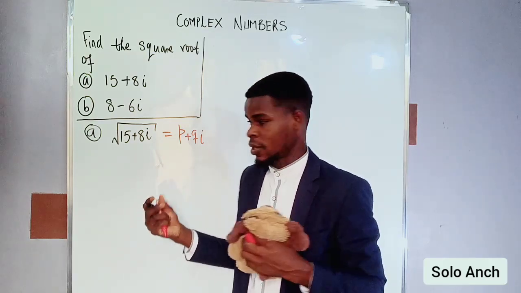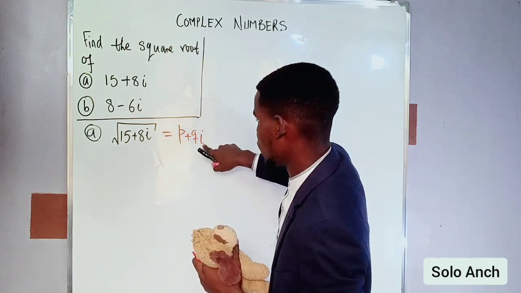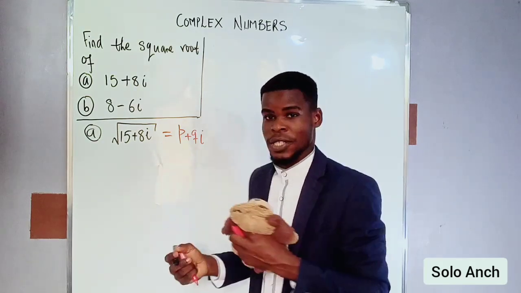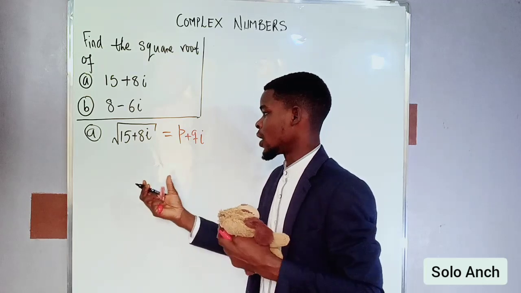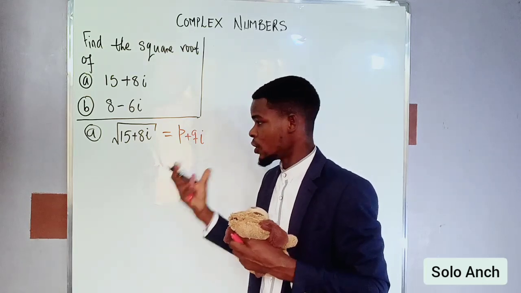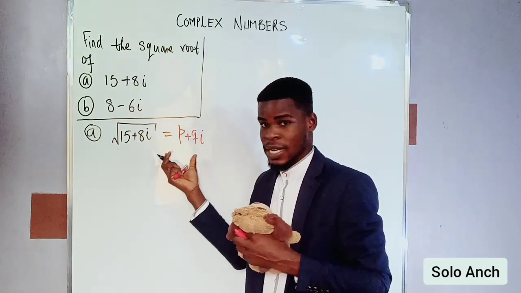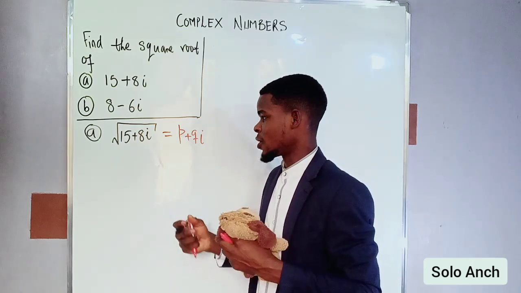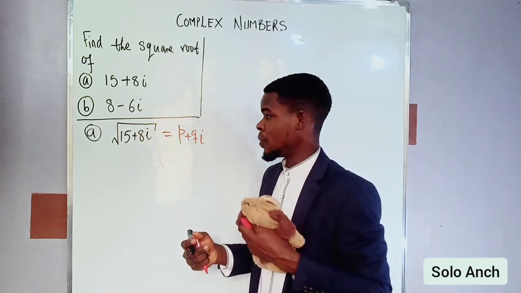That's just what we make for p and q. They're just real numbers. And when you join the q with i here, then we have the complex number, where p is the real part and then q is the imaginary part. Good. Okay, so our aim here is to find p and q such that the square root of this will give us that, all right? And then we are done because we want to find the square root of this, which will also be a complex number. And you know that every real number is a complex number.